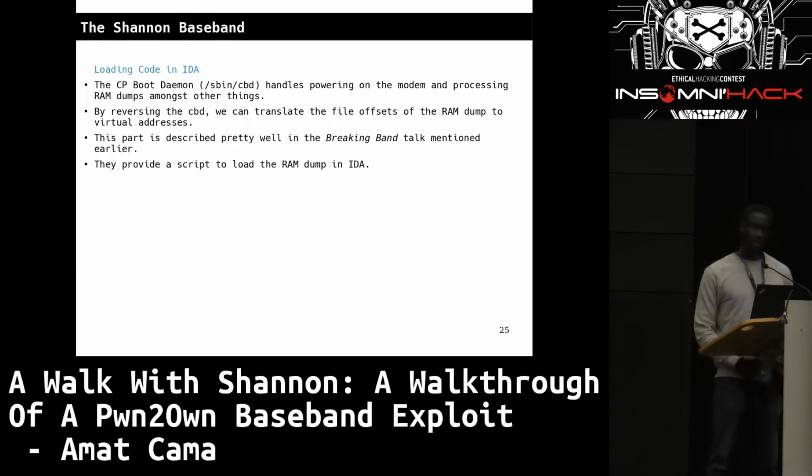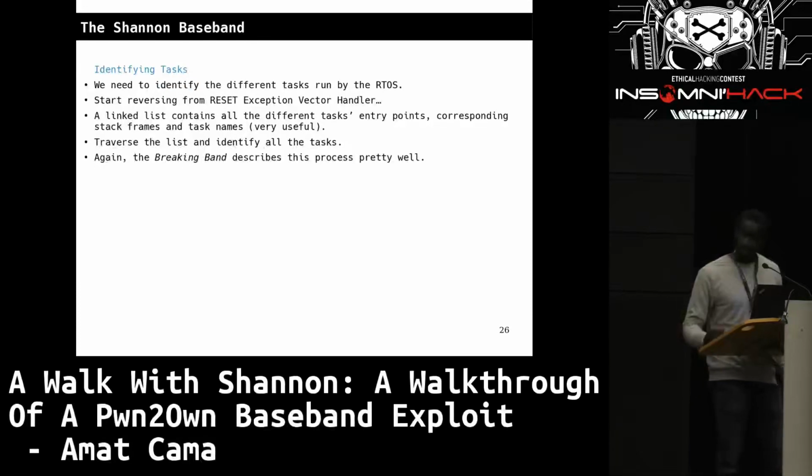This way we can know how to translate this huge RAM dump file to actual virtual addresses in IDA, because otherwise the disassembly won't be right. This is described in the talk I mentioned earlier, the Breaking Band talk. They also provide a script to load in IDA. I mean, they provide one for Galaxy S6, but it's easily changeable to work for the S8.